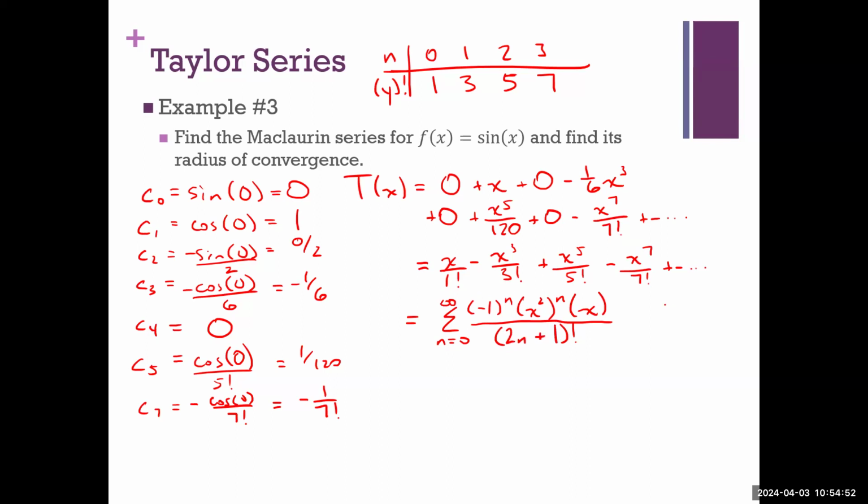I think if you just make it n, then you'd have x over 0 factorial, which fits. But then you'd have negative x to the third over 1 factorial, which doesn't work. So we needed to come up with a linear function that gave us the denominators we actually want. Is that thing good now?